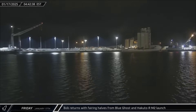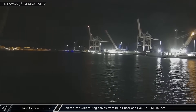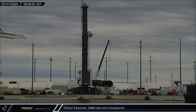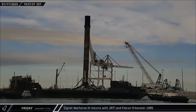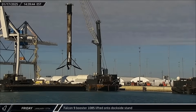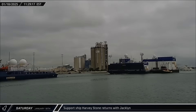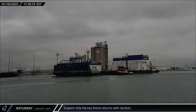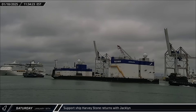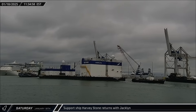This week at the Cape, Bob returned to Port Canaveral on Friday carrying the fairing halves from the Blue Ghost and Hakuda RM2 launch. Booster 1080 finished its stay at the docks and was lowered onto a transport for refurbishment at Roberts Road. Signet Warhorse 3 towed Just Read the Instructions and Booster 1085 into port, returning from the Blue Ghost launch. The booster was soon lifted off and set down on the dockside stand. Support ship Harvey Stone and Blue Origin's landing barge Jacklyn returned to Port Canaveral on Saturday, empty-handed after New Glenn's first stage was lost during the re-entry burn. The launch was otherwise successful and a second launch is expected in March pending the FAA's mishap investigation.